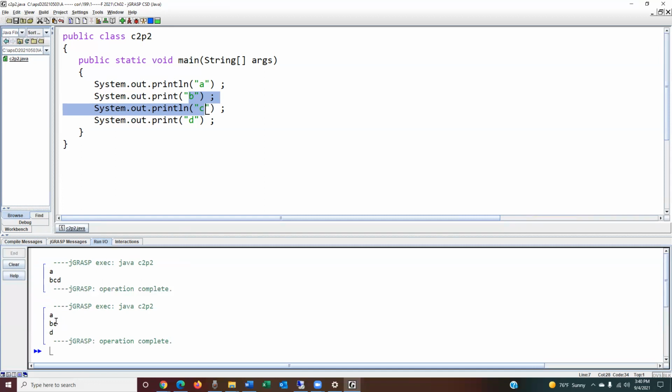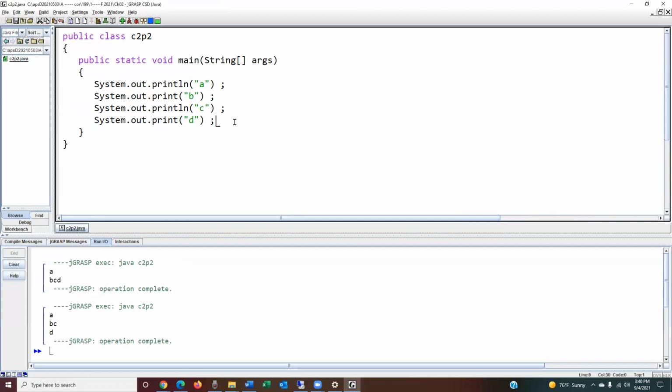So you can very well see how it works. We have seen the difference. That's what print line does. Okay. What if I want AB on one line and CD on the next line, what would I do?